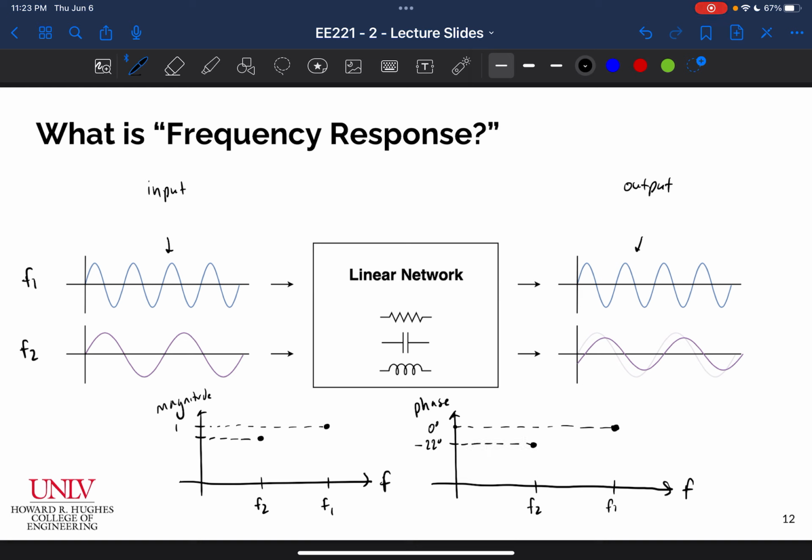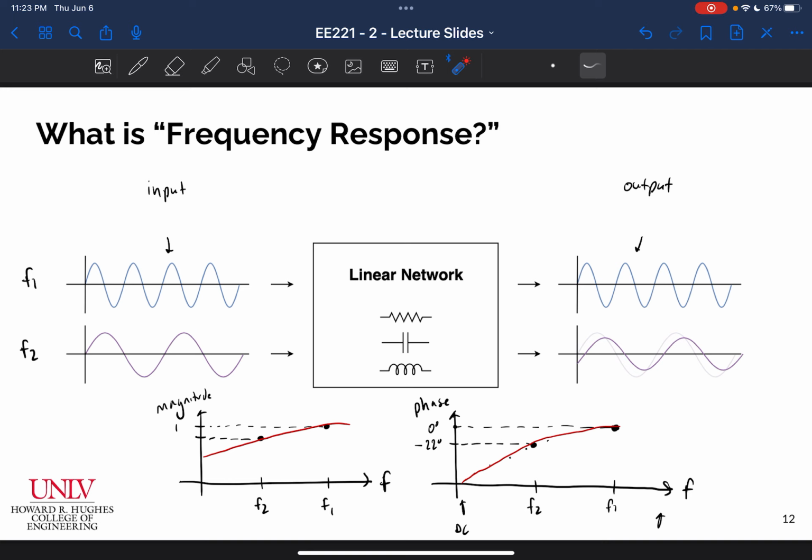And for every single frequency from DC, which is 0, all the way out to some enormous frequency like 10 gigahertz, I can place these dots and sketch a curve that gives me the behavior of the phase and of the magnitude as a function of frequency for these circuits. Any frequency that I want from DC, which is 0 hertz, all the way out to some massive frequency, I can see exactly what's going to happen to the magnitude and exactly what's going to happen to the phase of my output signal at a given frequency.